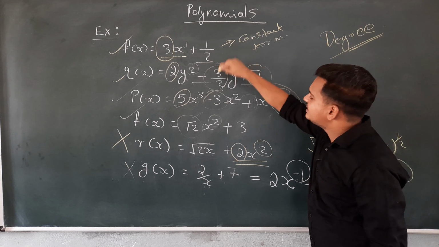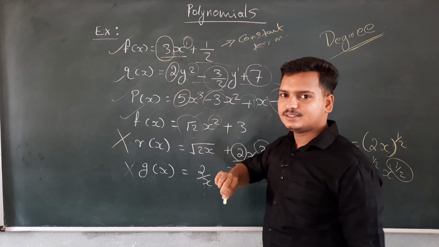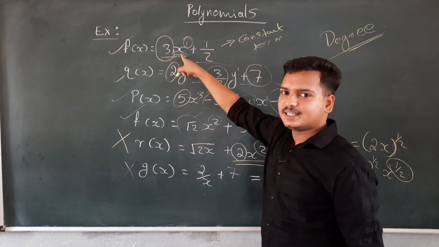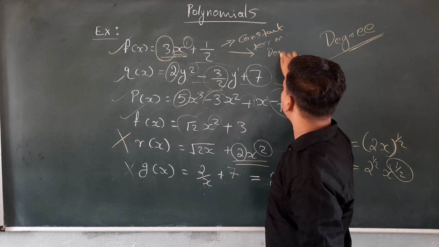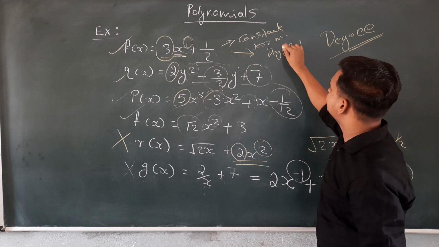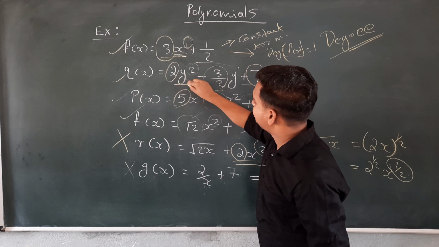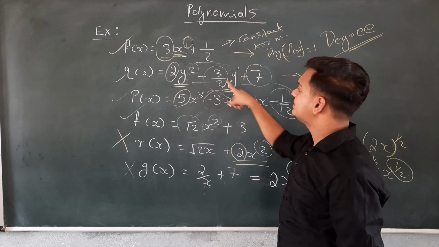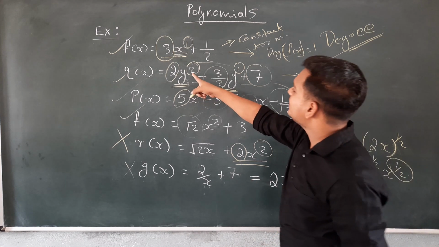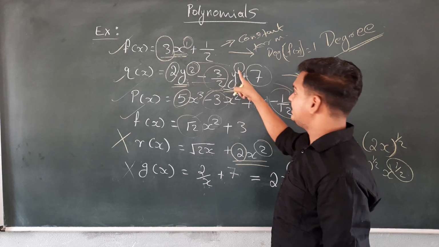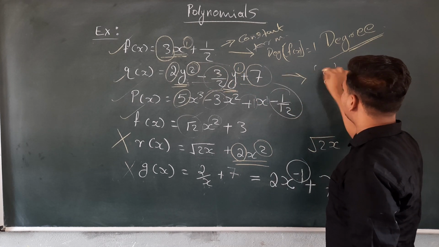Okay, so let's look into these 4 cases. In the first case, the exponent is 1. There is only one variable here, that is x raised to 1. The highest power of this expression is called the degree. So the degree of f of x in this case is 1. Now look at the second expression. There are two different terms with y. These two terms contain y as the variable. Now look at the exponents. Here the powers are 2 and 1. Out of these, the highest power is called the degree. So 2 and 1, which is the highest one? 2. So in this case the degree of the polynomial is 2.